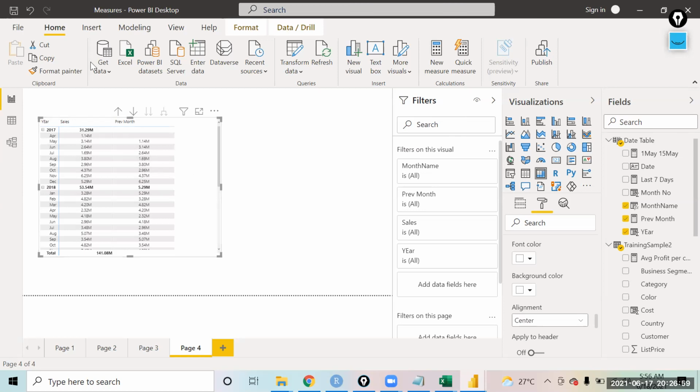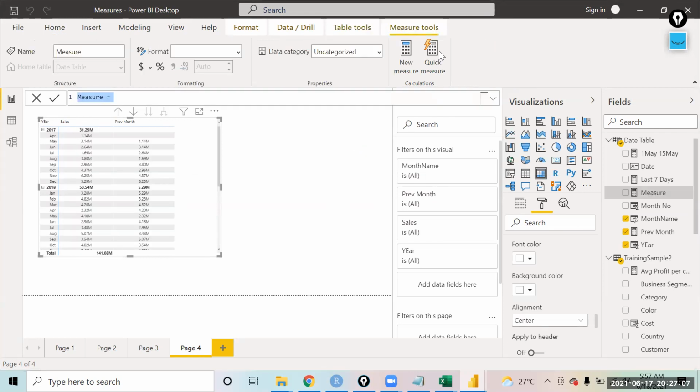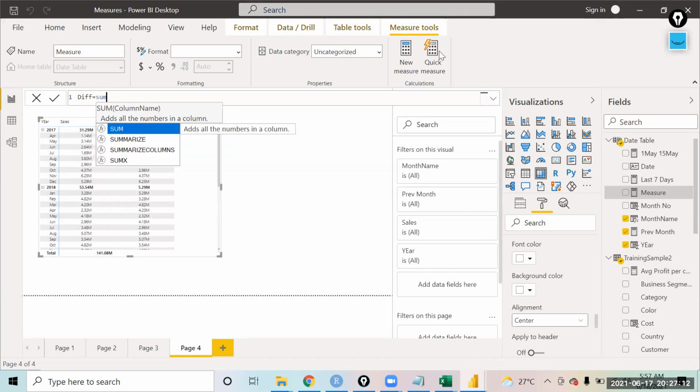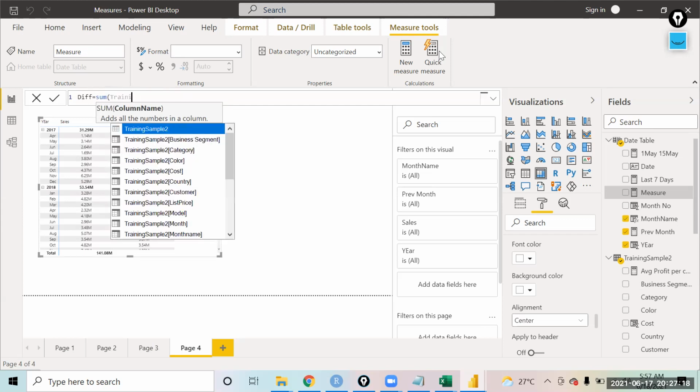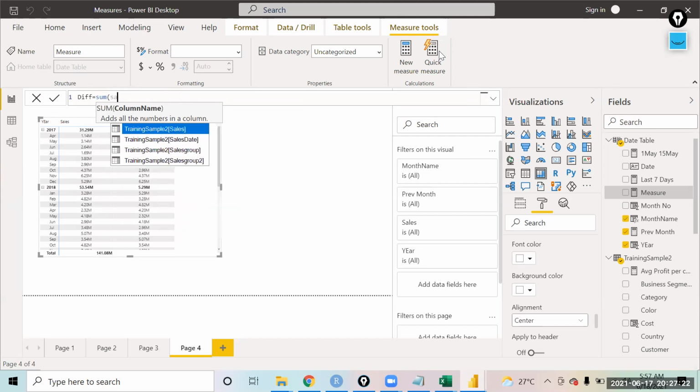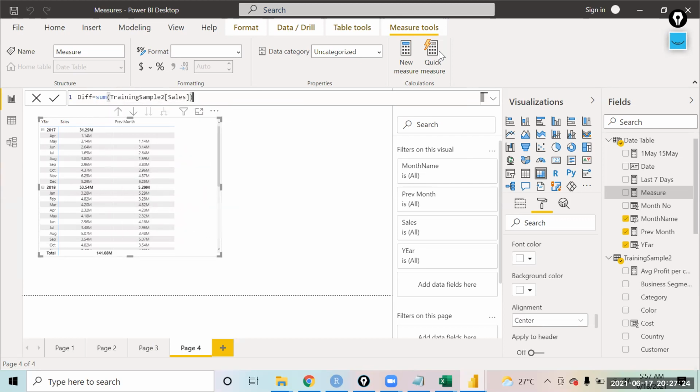Yep. Anyone made it? So I will simply say new measure, and name it difference. I will say sum of sales minus previous month.